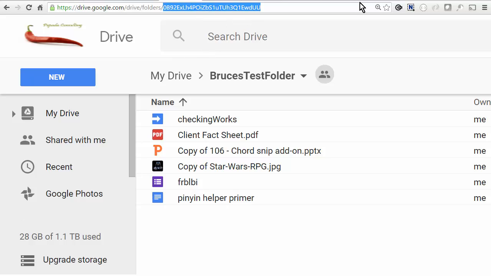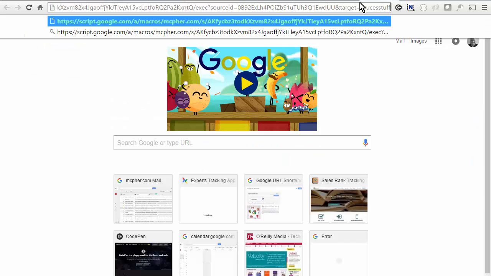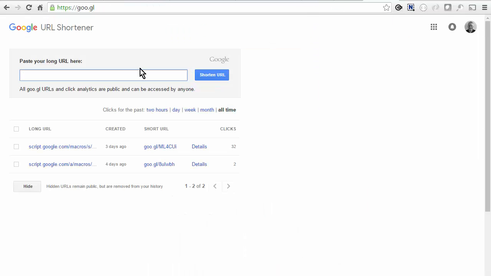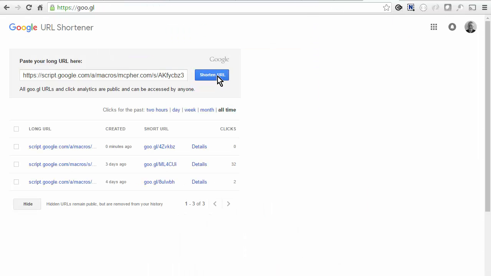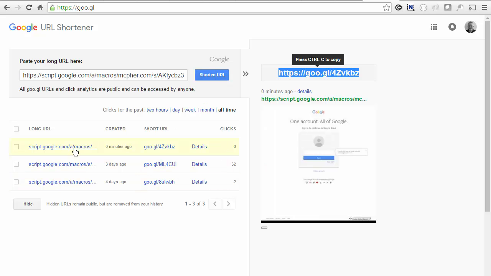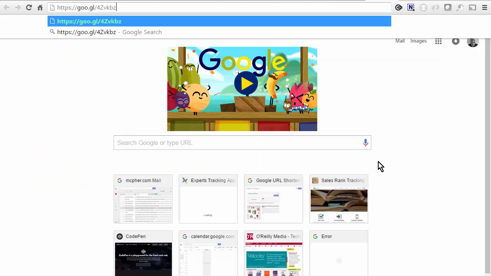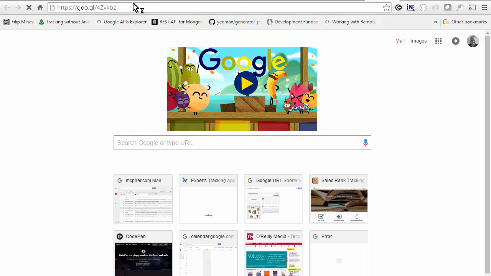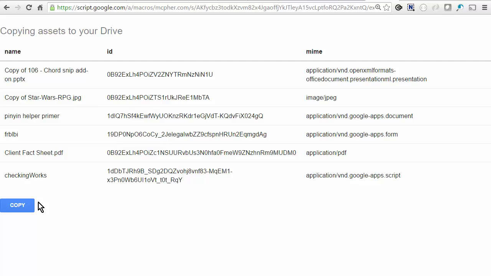Get the folder ID, which is this key here. Decide what you want the folder called in the user's drive. Construct all that into a link. Now you'll probably want to go off to goo.gl and make a short version of that. So over there you just paste in the link and then shorten it, and that'll create a new one, which is here. Just copy that. So now you're going to send this very short link to someone, and they're going to use that, and they're going to get this dialog, and they can copy the files.